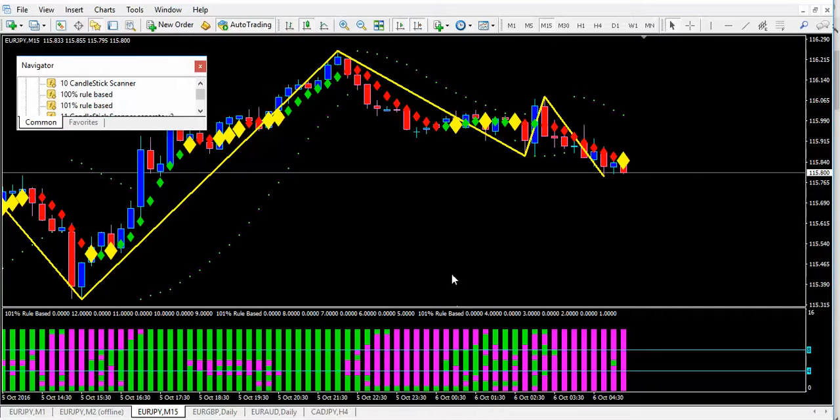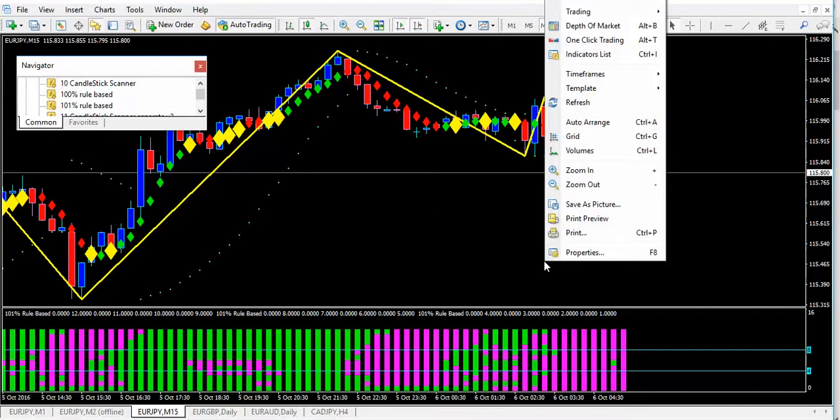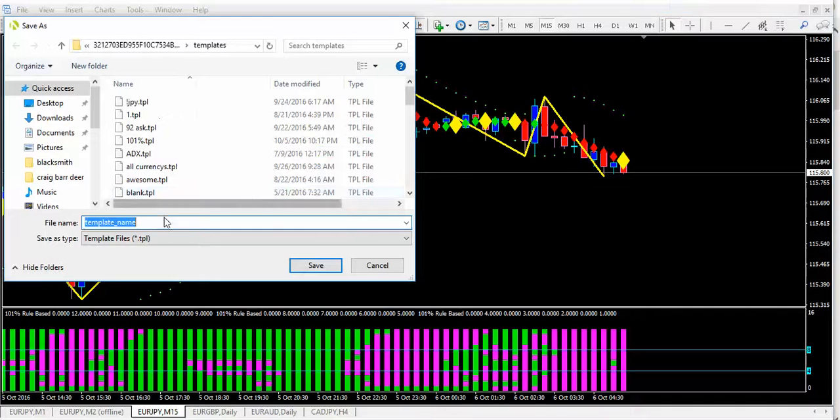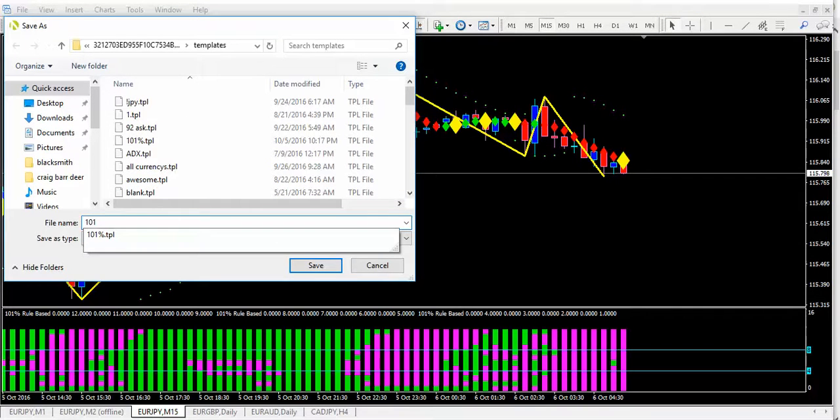The 4 line is just to separate them out, because before, when I had 40 or 60 indicators, it got real difficult telling what was what. So I just laid them out in groups of 4. And then what you want to do, or at least what I did, was right click and save a template. That way you don't have to do that. Just say 101. Of course, I've already done it this evening.